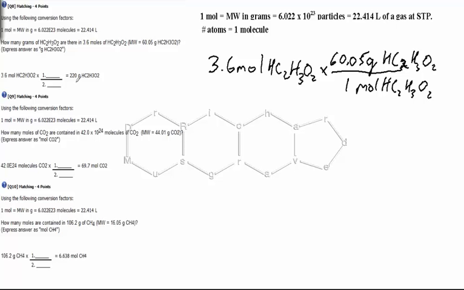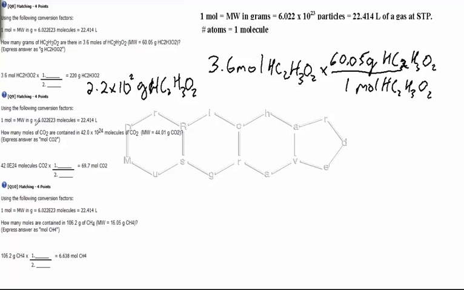Now the number of significant figures, we've got 2 significant figures here. We actually come out to, I think, 216 on the calculator, but when you convert that to 2 significant figures, it comes out to 220, where the 0 is not significant because we only needed 2 significant figures. Remember, a 0 at the end of a number is not significant as long as there are no decimal points in the number. So this needs to get rounded to 2 significant figures. The other way we could have written this is 2.2 times 10 to the 2 grams of HC2H3O2. That would have worked out as well.